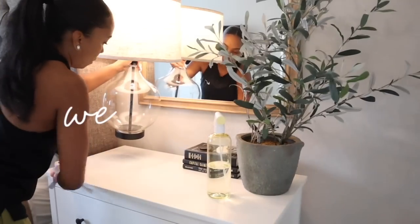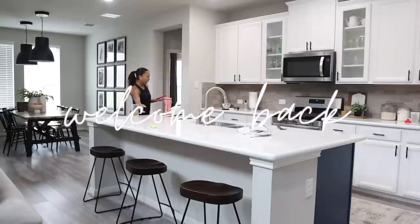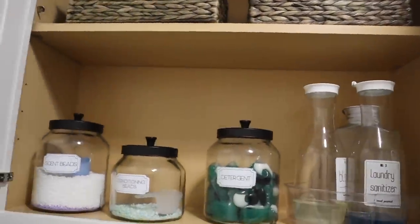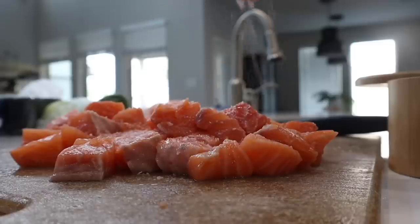So we're back from vacation and I'm doing a daily cleaning routine. And this is a super simple one since I did do a lot of cleaning before we left on vacation. So I'm just getting some laundry done and a little bit of unpacking. I have a really good salmon recipe to share with you guys.